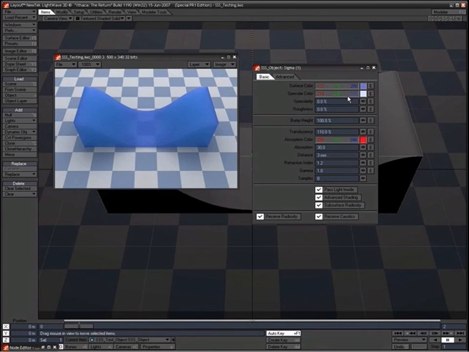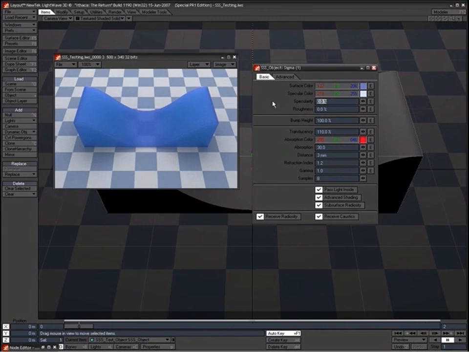The specular color is actually slightly different to the specular setting or specularity setting in the layered surface editor, in that this is the specular color and also reflection color, if you like. So this is how you can tint any highlights and reflections that you might have. Now in order for that to be seen, you obviously need to have specularity off 0. But that's how you can change the look of the reflections and highlights. We'll see that in a second.